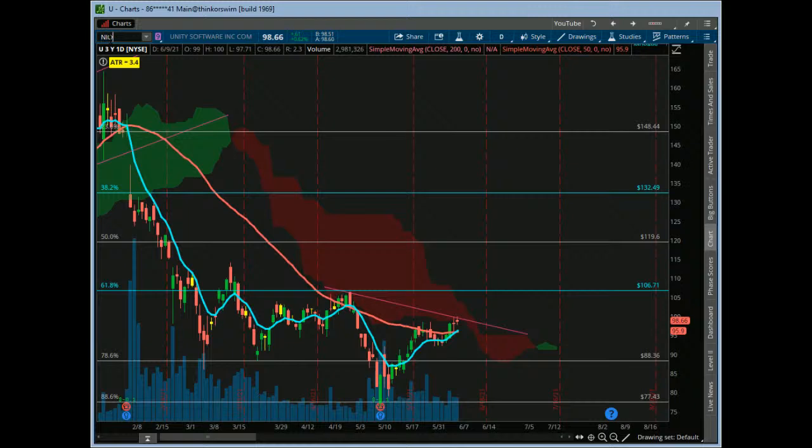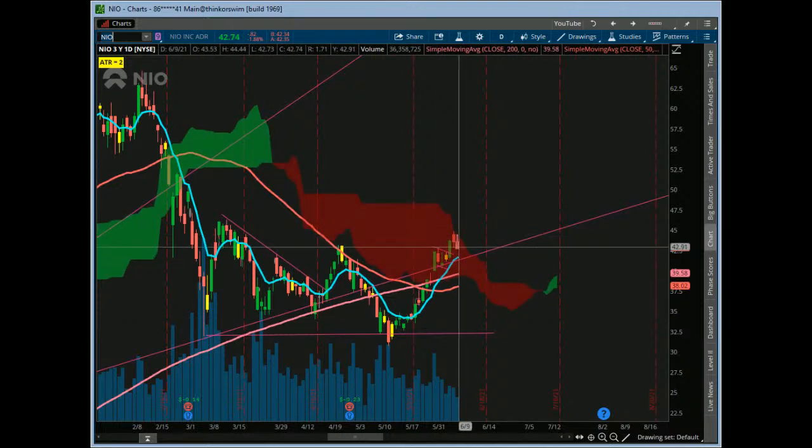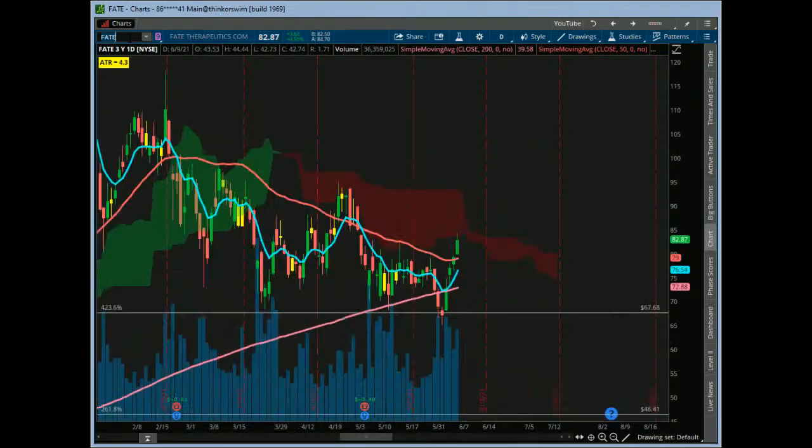Thierry, what's going on? Good to see you. Let's take a look. You got Neo on the radar. So Neo with a little bit of a bull flag breakout on this one, and then kind of back down to see if it tests the 80 EMA and how it holds. It's kind of working its way up there. Hope you're doing great out there. And then that's Fate. Let's take a look. Fate with some nice follow through to the upside right here. Increased volume, upper shadow off the cloud, so a little bit of caution off of that.